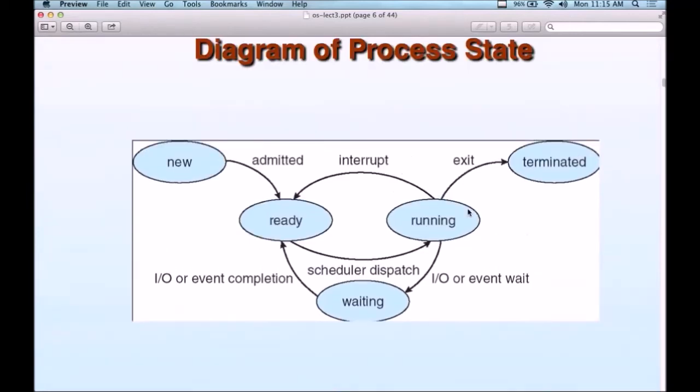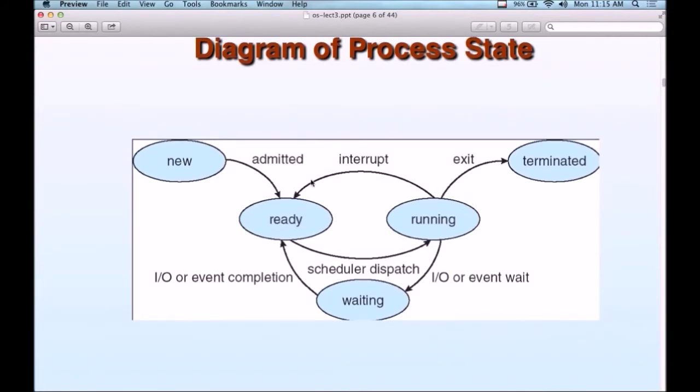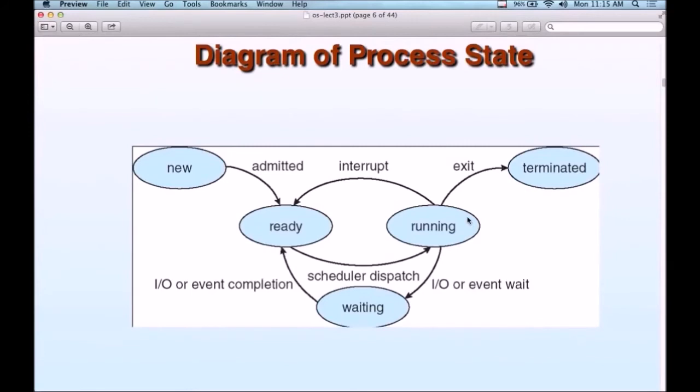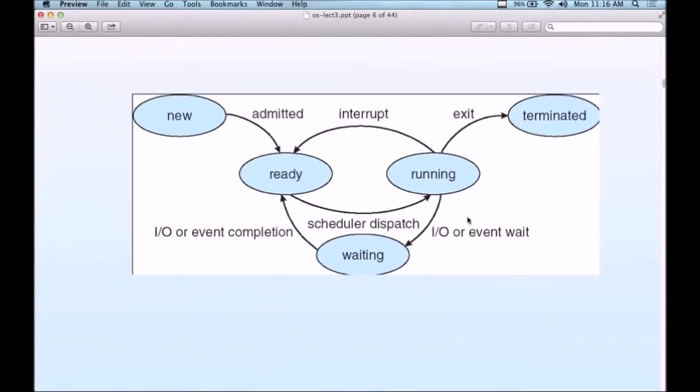All right, so here is the running process and a diagram of the process state. So we have new, and then it gets admitted into a ready queue. The ready queue comes back and says, well, from the ready queue. And think of these as queues if you want to. We have a new queue, we have a ready queue, a running queue, a waiting queue. In fact, when we start looking at CPU scheduling, which is probably not going to be till next week or the following week, you'll see how the queue abstraction is used for the processes, and processes just spend most of their life in different queues, waiting to get stuff done.